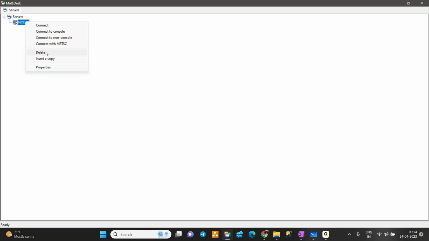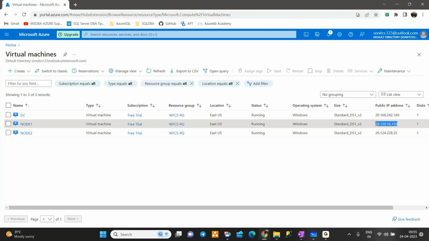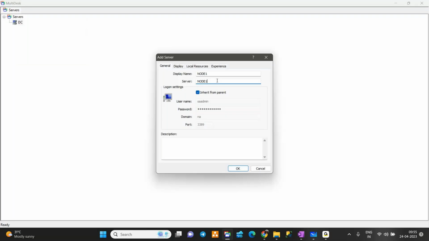Right click here, add server, provide the display name, sir, whatever name you want to display, and provide the password and the public IP address. Just click on OK. No need to change anything. Go here, copy the node 1 IP address, click on add server, provide node 1 and change the IP address.